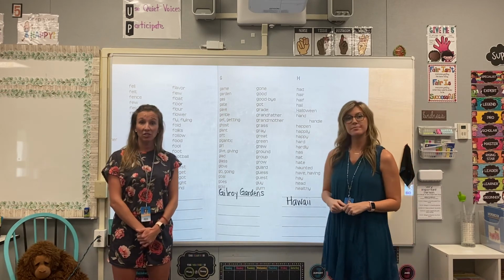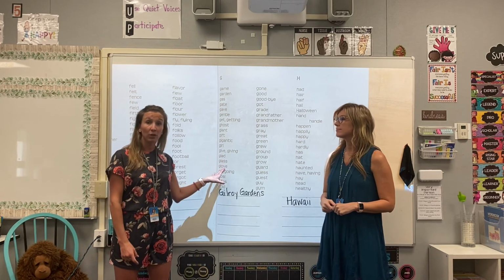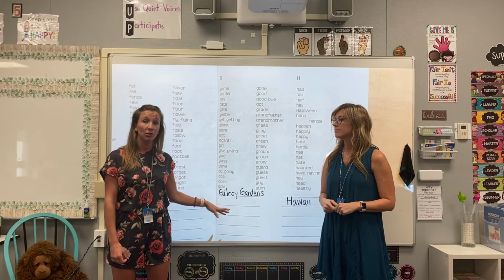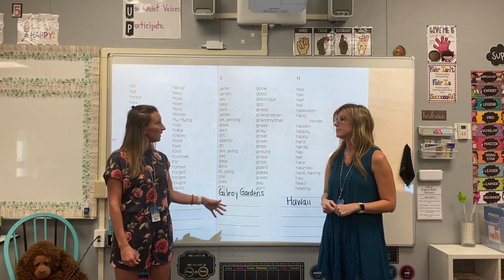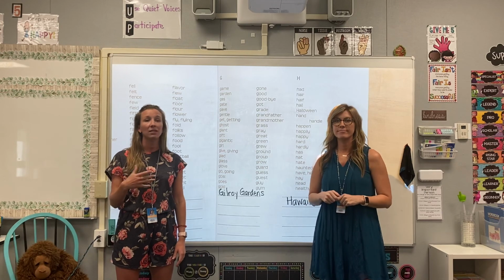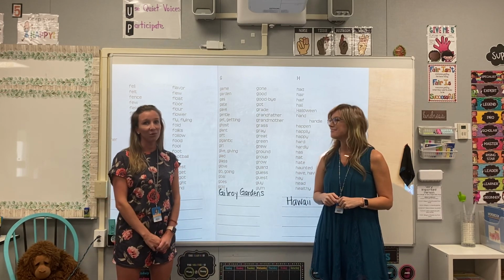So 2 strategies today when you don't know how to spell a word. You can use the dictionary and find the word in here, including asking a parent to add those words to you, which you're going to do for your assignment today. But if all of those things don't work out, you're going to underline the word, make a good guess, and keep going on with the rest of your story. All right? So have fun adding words to your dictionary.